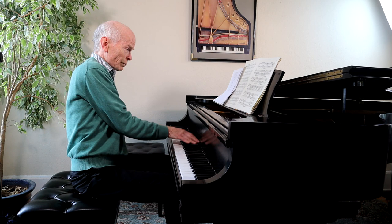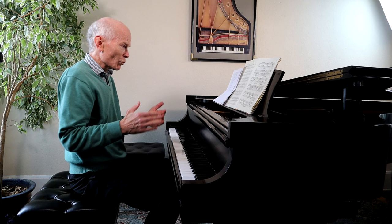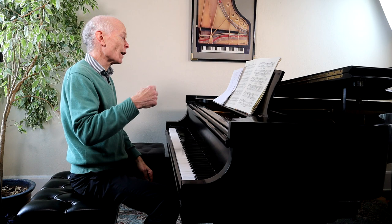Sort of having fun with us with a little bit of syncopation and with that feeling of yawning through it. So let me play a little excerpt from the second movement, the little intermezzo in the middle, and see if you can listen for the phrasing and also the beautiful color of D-flat major.